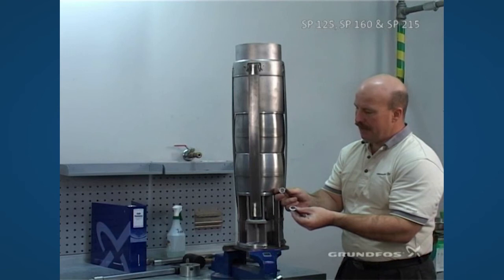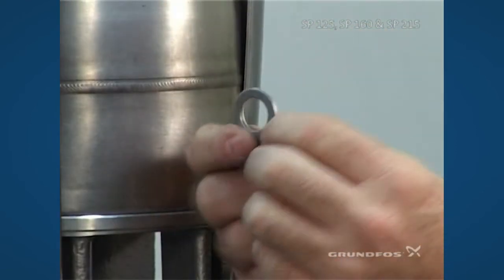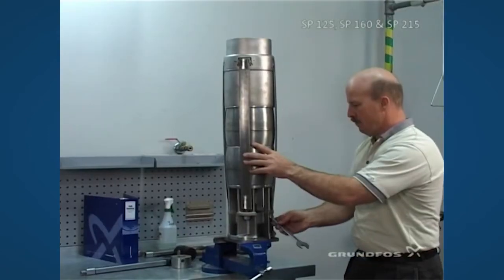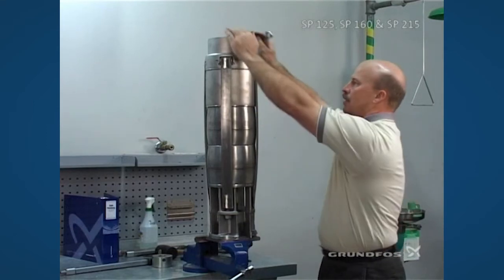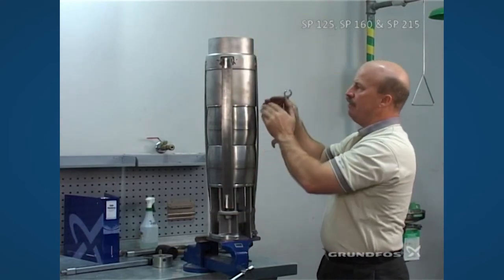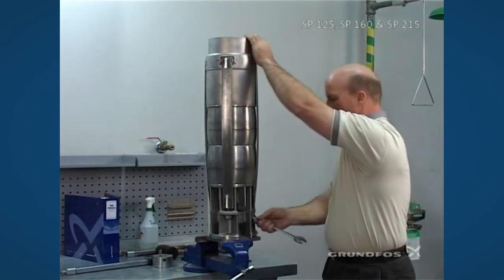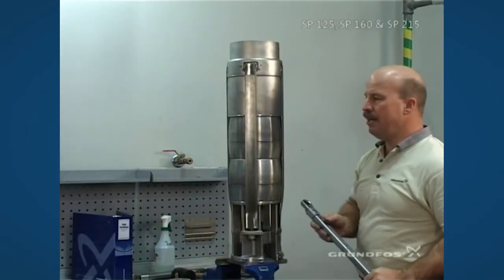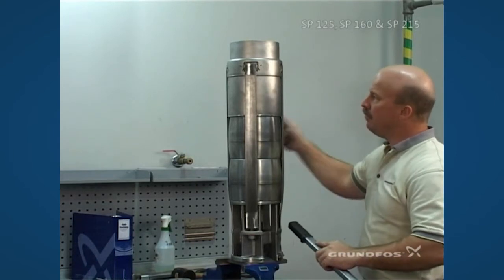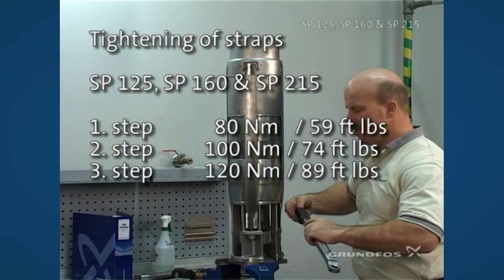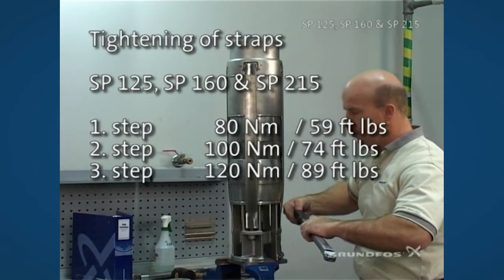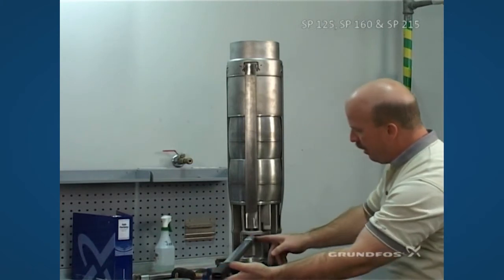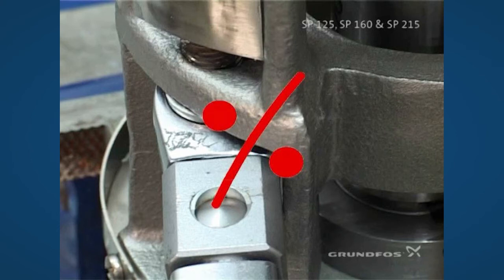Now we're ready to add the washer and the nut. There's a recess to the washer itself so we're going to make sure that's facing upward. When tightening these down, you want to make sure that the straps are straight up and down on the assembly and that you tighten diagonally from side to side just like you would if you were tightening down a tire when changing a tire on the car. Once we've got the straps snug, we're ready to begin the process of tightening down the straps with a three step process. Our first step is going to be 80 newton meters which is 59 foot pounds. Make sure that the head of the torque wrench is not bottoming out against this and giving a false sense of torque.